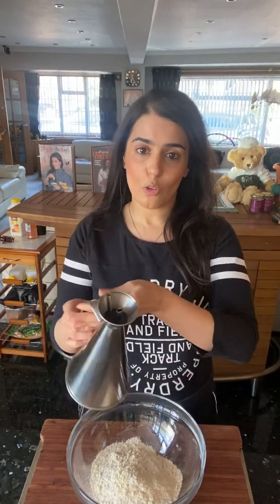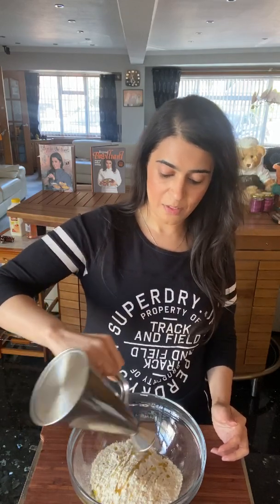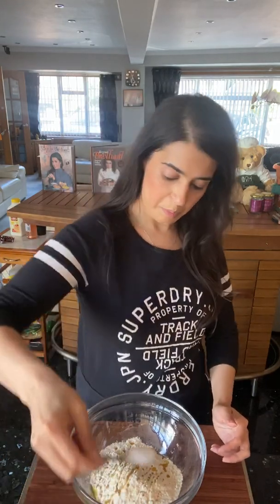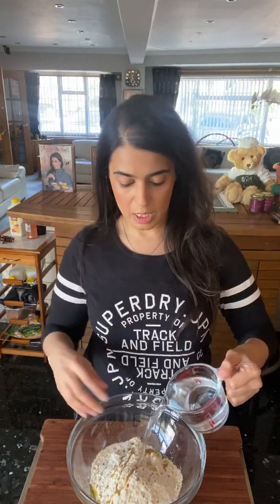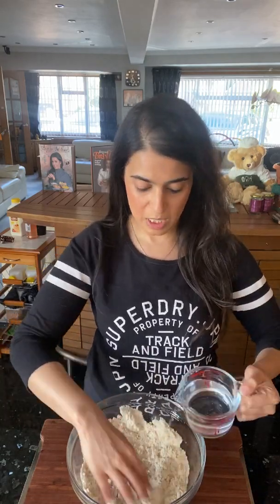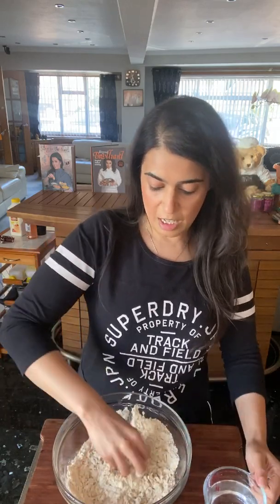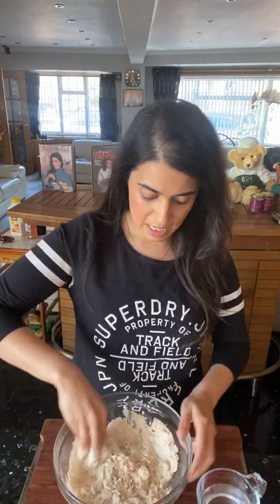We need a little bit of oil just in here like this, which is going to give the dough a nice fluffy texture. And a little bit of salt for seasoning as well. Okay, and now just using my fingertips to begin with, we are going to make a nice soft chapatti dough or a paratha dough, so it's going to be nice and bouncy. As the dough starts to come together, I am going to incorporate the whole of my hand in the kneading motion. Okay, and mix like this.